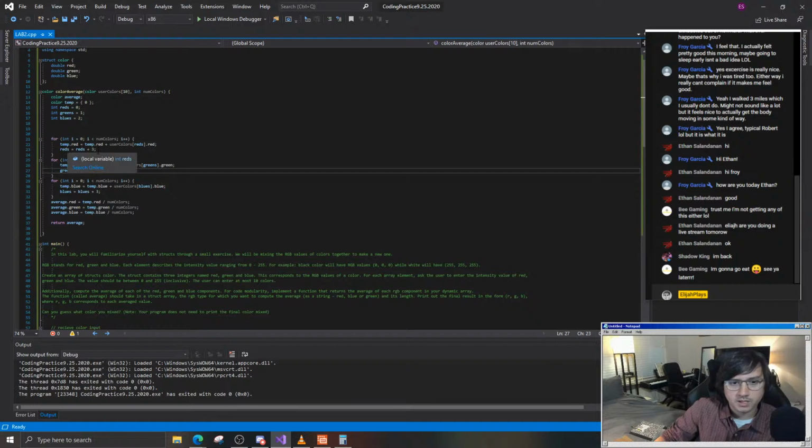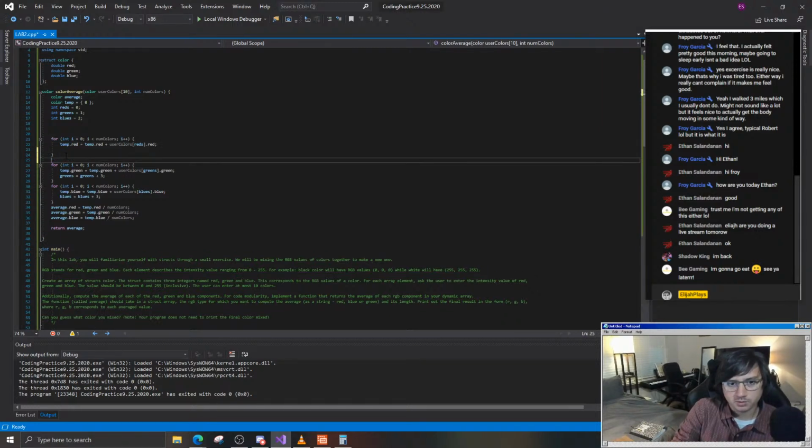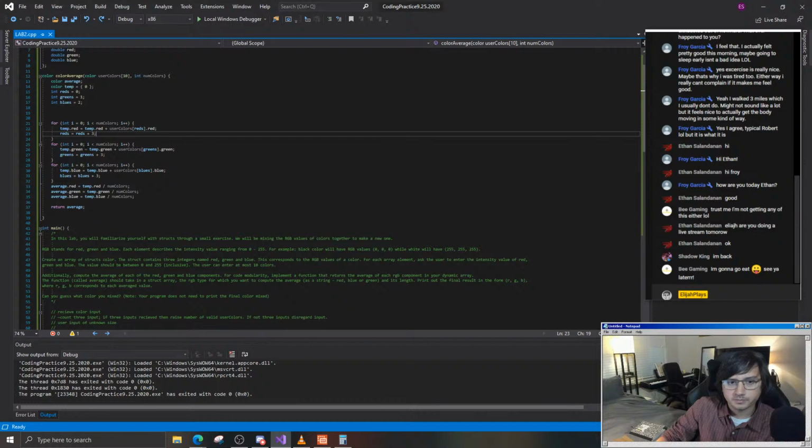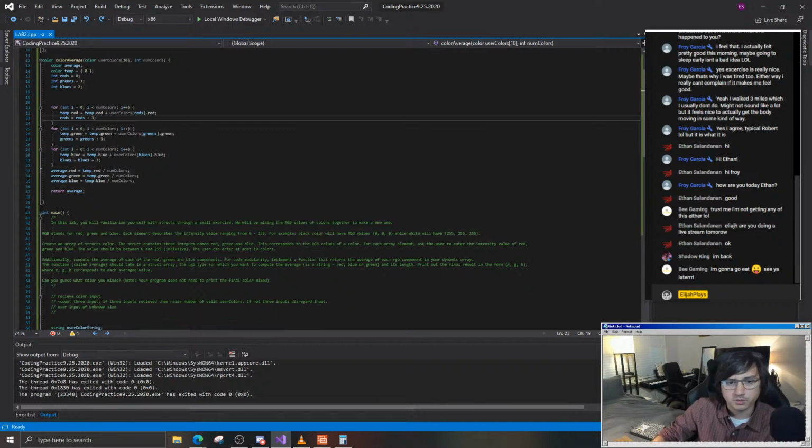Oh, what the heck? I see. Yeah. Get out of there. No, that's right. That should be fine. So basically, it goes through once, it adds everything up, so red gets the value, it does this, and then it goes into the second iteration for the next red value. Got it. This should be working. I don't understand why this is not working.